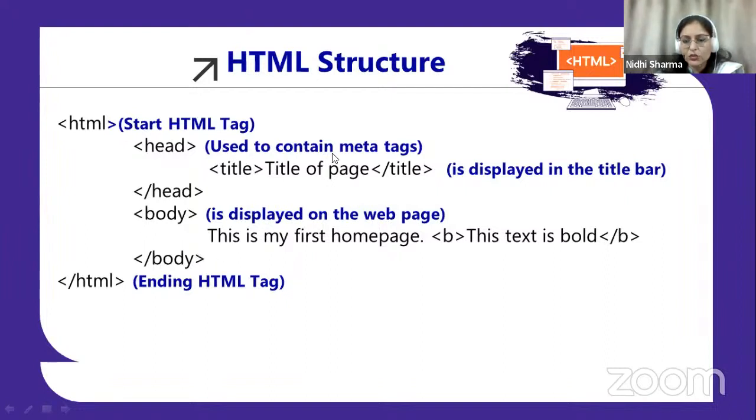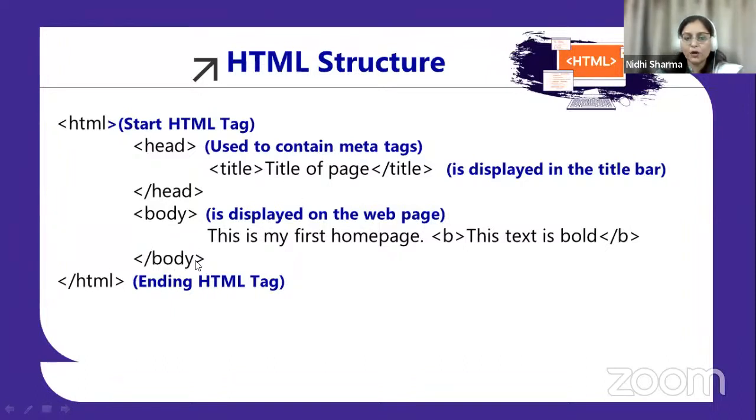The head section is used to contain the meta tags. Meta tags are the tags that are going to instruct the browser how to display. It may contain the title information. It may contain any other information. For example, if I am using CSS, cascading style sheets, another property of HTML, which gives us the advanced feature to give styling effects to the HTML page. If I am going to use an external CSS file, then that file needs to be linked here. So the head tag contains all the meta tags.